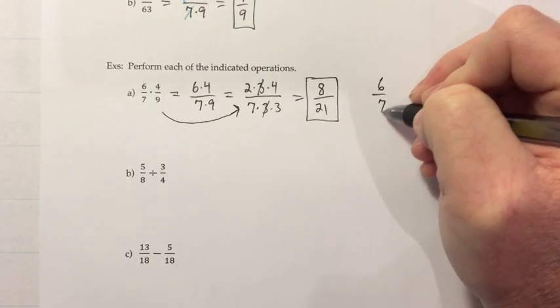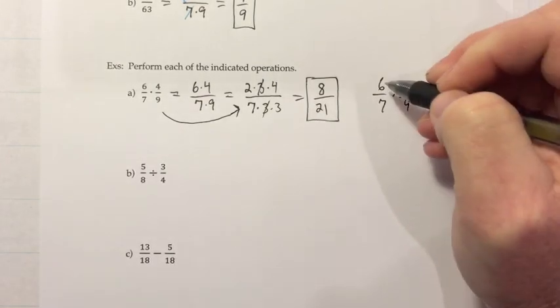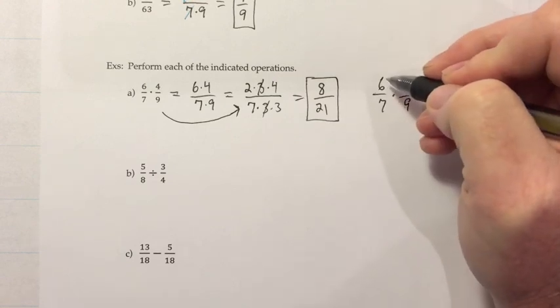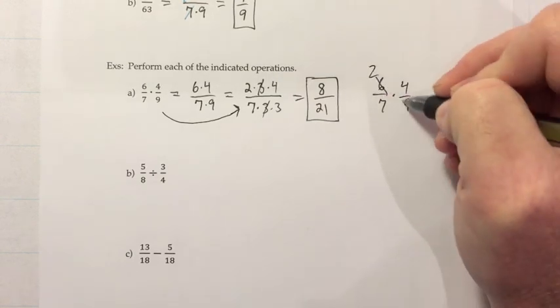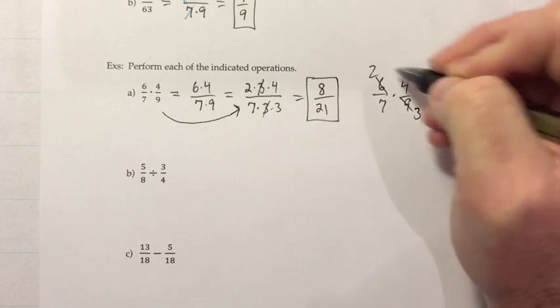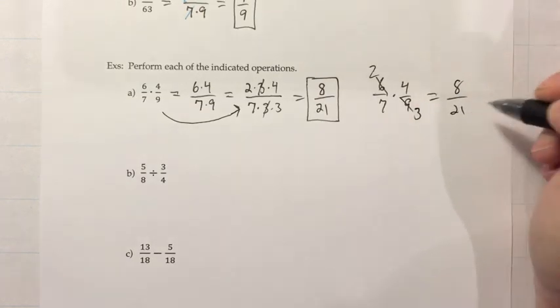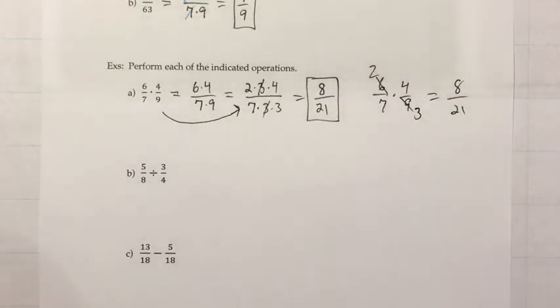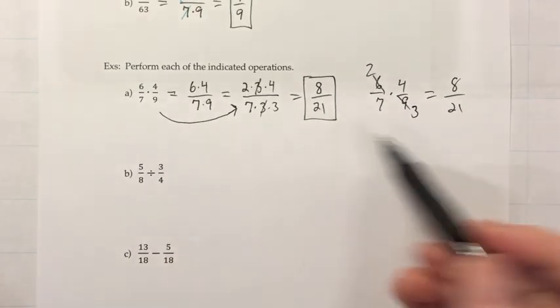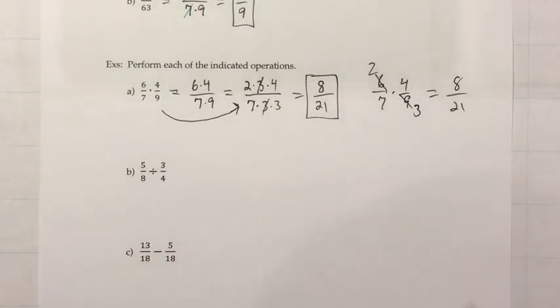People often take 6/7 times 4/9 and then think about common factors and just do the slash method. 3 goes into here twice, into there 3 times, and the leftovers give you 8 over 21. That's appealing because it's faster to do, but you're not really showing your work as well. It's harder to get partial credit. If something goes wrong, it's harder for other people to follow along. So I like this a little better, but I would accept that too. Again, though, if you messed up, it might be harder to give you partial credit.